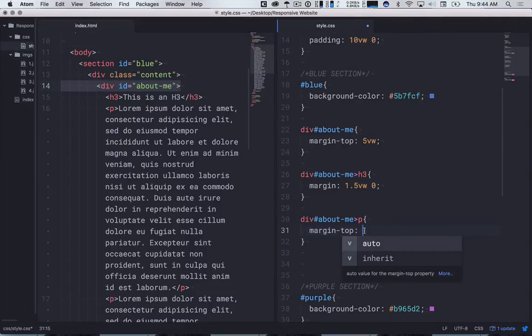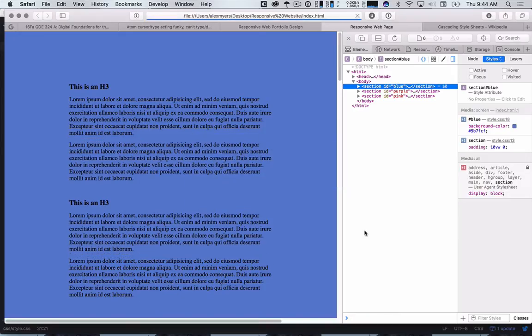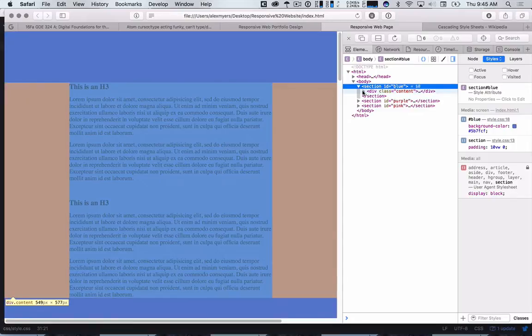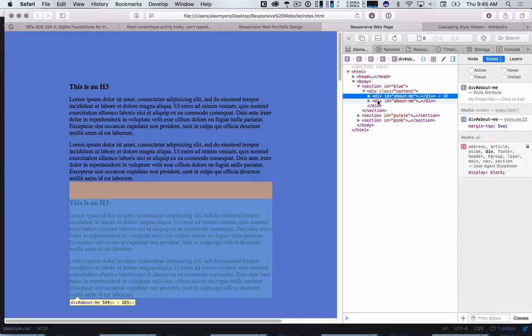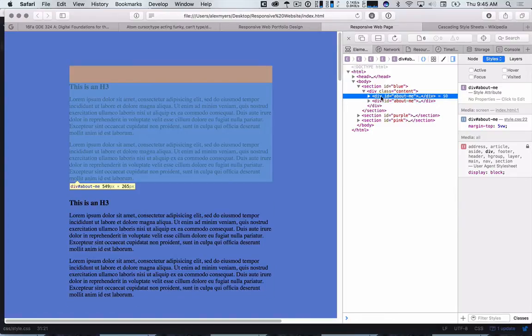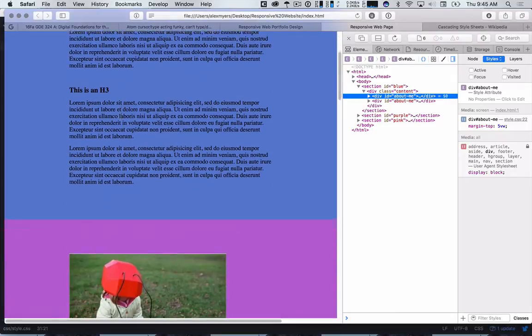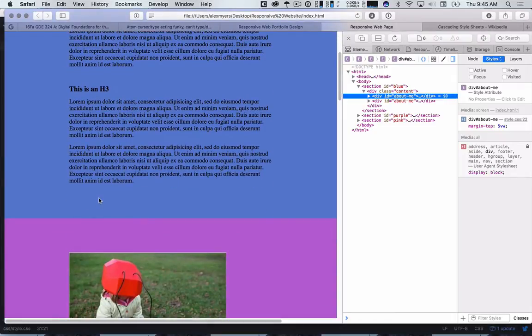All right. What are we going to add to this? I don't know. Let's try 1.5. Yeah, that's not bad. 1.5 is fine. All right. It did actually add too much space up here at the top. See that margin? I don't really need that margin up there at the top. I just need the margin at the top for this last one. Do you guys see that? This margin on the very first about me div is unnecessary. That spacing is being handled by the padding that we set for the whole thing, right? So it's making it look like there's more space up here at the top than there is right here, which is not consistent. It looks a little funky.